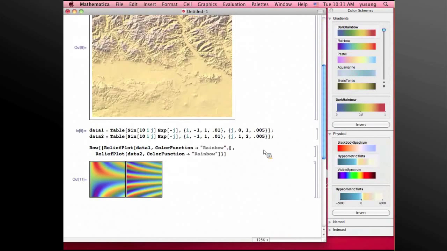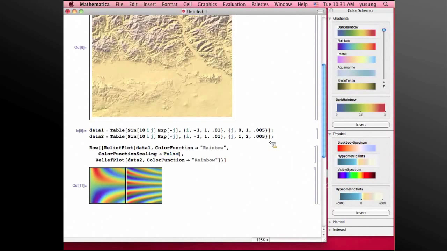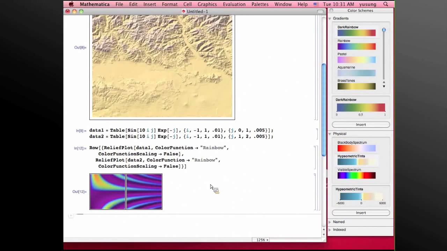So to avoid that, what you want to use is ColorFunctionScaling set to False. Then it keeps the color values, the height values, of the original plots. So in the end it will become the same height, and you get exactly matching colors. It's very important for elevation data, because many times elevation data comes as patches. It's not a single humongous Earth elevation. They have small patches of it, and you have to match these colors. So that's when you want to use these special hypsometric tint colors with ColorFunctionScaling set to False.